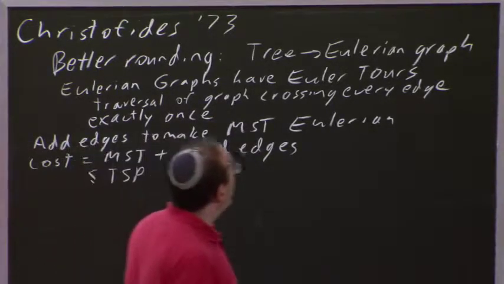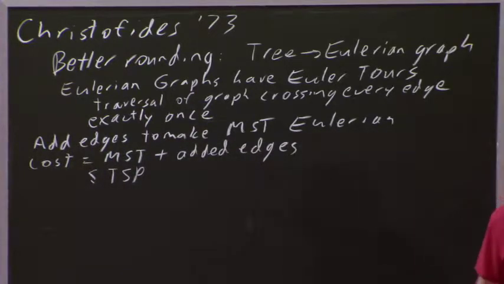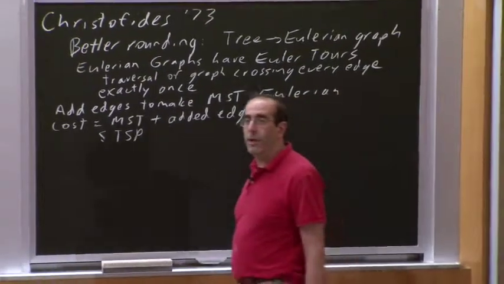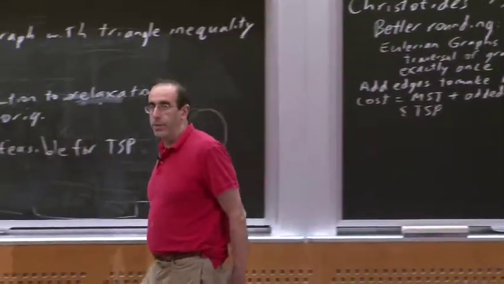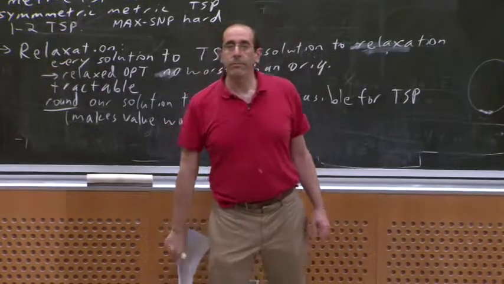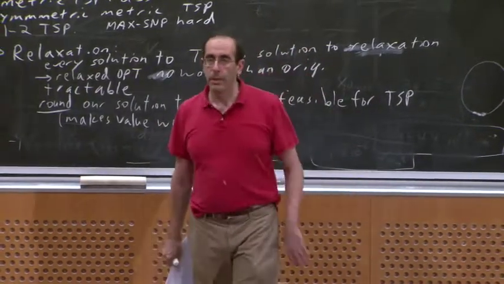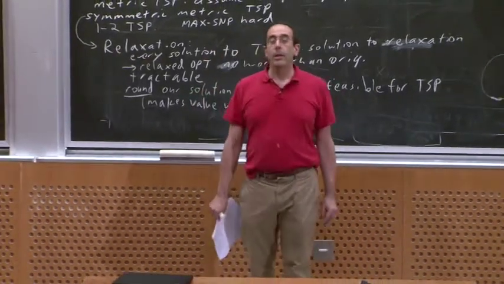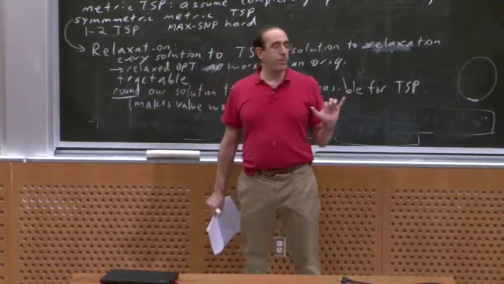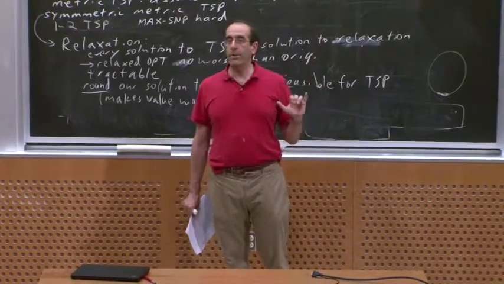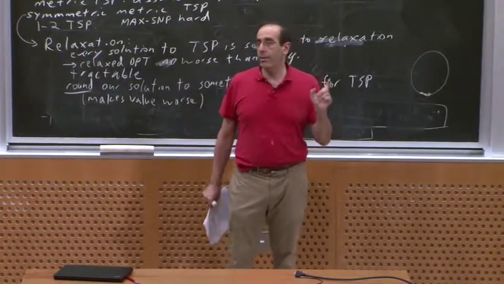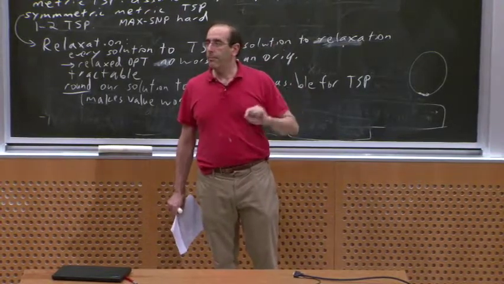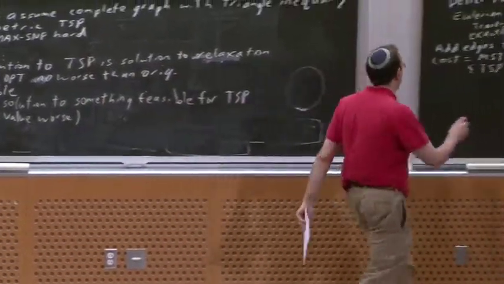Now, given what I've said about odd vertices being the problem for a graph, where do I need to add edges in order to make the graph Eulerian? You need to have exactly one edge for every pair of odd degree vertices. Exactly. One way I can make the graph Eulerian is to take all of the odd degree vertices and pair them up and draw the edge between them. So let me just write that down.